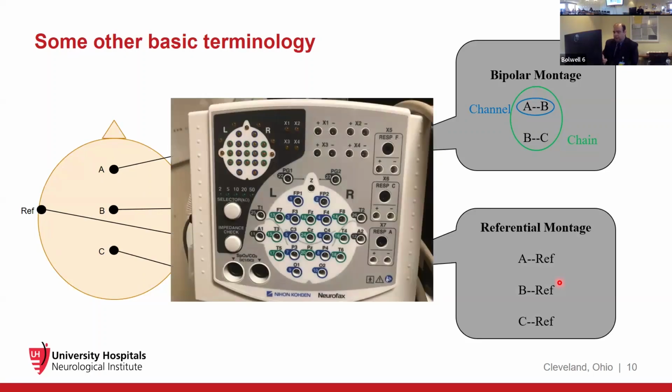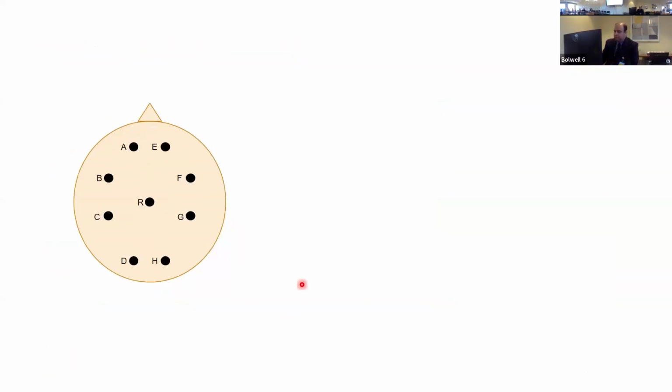This is an example of what a head box or a jack box looks like. As you can see, when the tech is placing the electrodes, this has kind of like a cartoon of the head, and they know exactly where to place which wire. This prevents them from connecting, for example, F7 to FP1 or F3, so they know exactly what is going where. And then there's some extra room for extra electrodes. This is the common head box that we use in our EEG lab here.